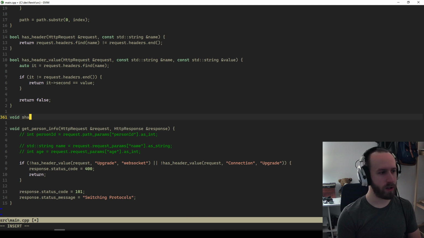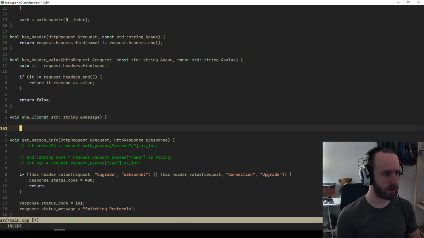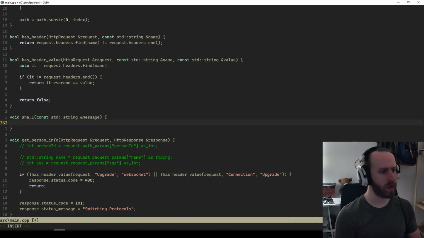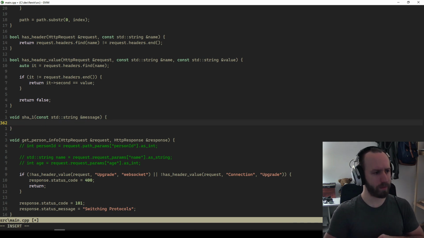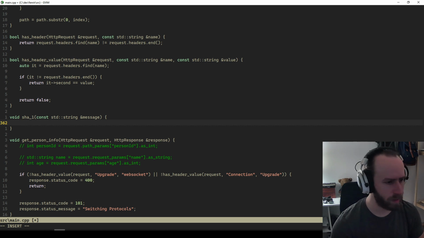So SHA-1, I'll just say SHA-1 takes a message, right? That's what we're doing at the end of the day. It takes a message.